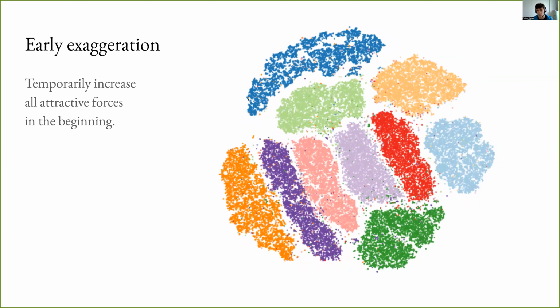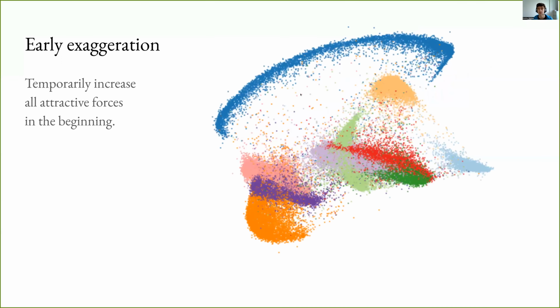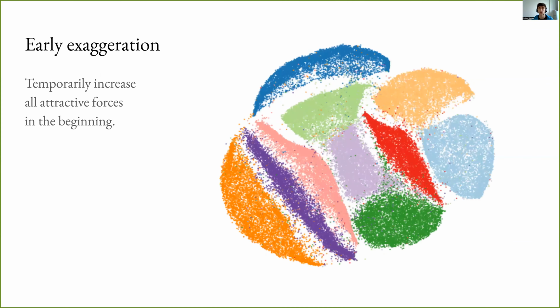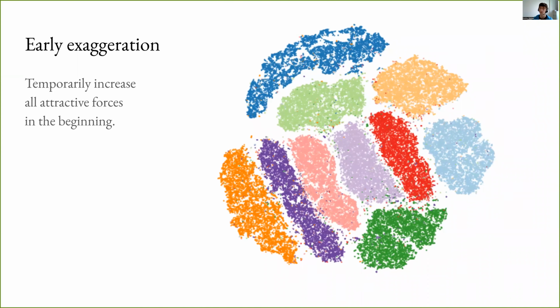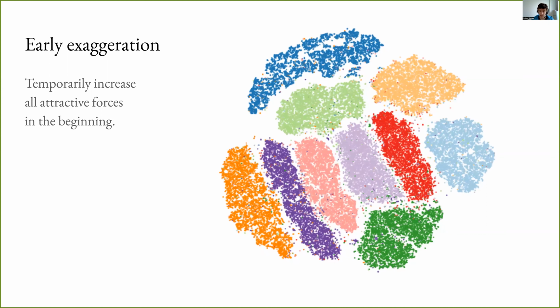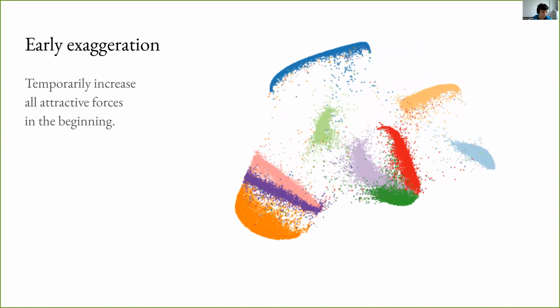So let's look at it once more. You will see here that in the beginning, very fast, these clusters form. And then at some point, the exaggeration turns off. You saw it now, there's additional repulsion, right? And you get to see more inner structure within each digit. So that's standard t-SNE. That was sort of an introduction.